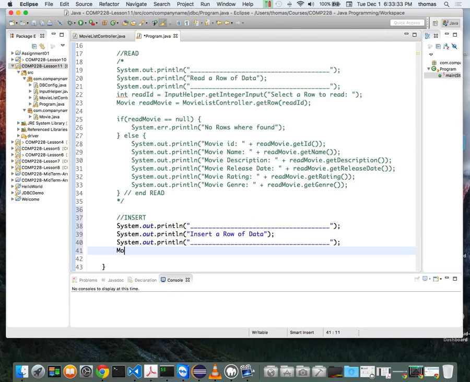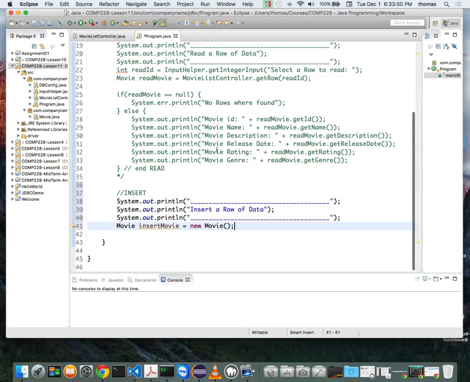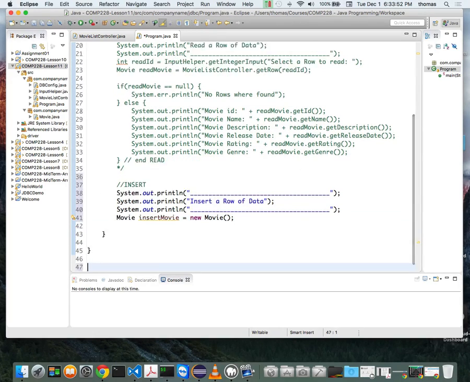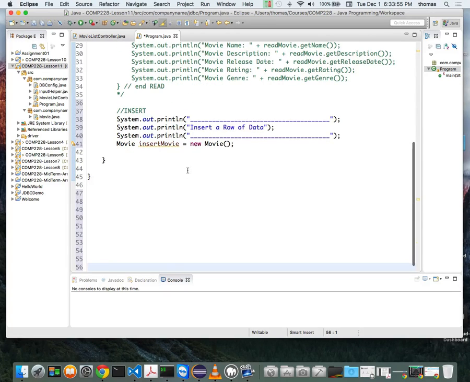We're going to say it's of type Movie that we defined. And we're going to call this one, instead of read movie, insert movie, so that it doesn't clash with the other one, which is new movie. So it's a new object that looks like this. It's almost like this is our Java bean. Think about this as our container class that we're going to use to connect with the database.